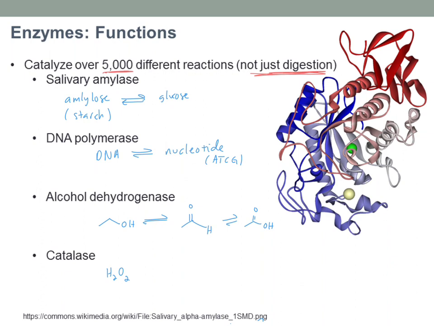We want to burn just right, so we need to kind of tamp down all of the reactions that oxygen does. And one of the things that oxygen produces is hydrogen peroxide, which is H2O2. And so what catalase does is it takes this reactive oxygen species, hydrogen peroxide, right? You may have used it on a cut or something. It stings, it kind of bubbles. We know it's pretty reactive, it's not stable. And it helps turn that hydrogen peroxide into nice benign water and then just molecular oxygen.